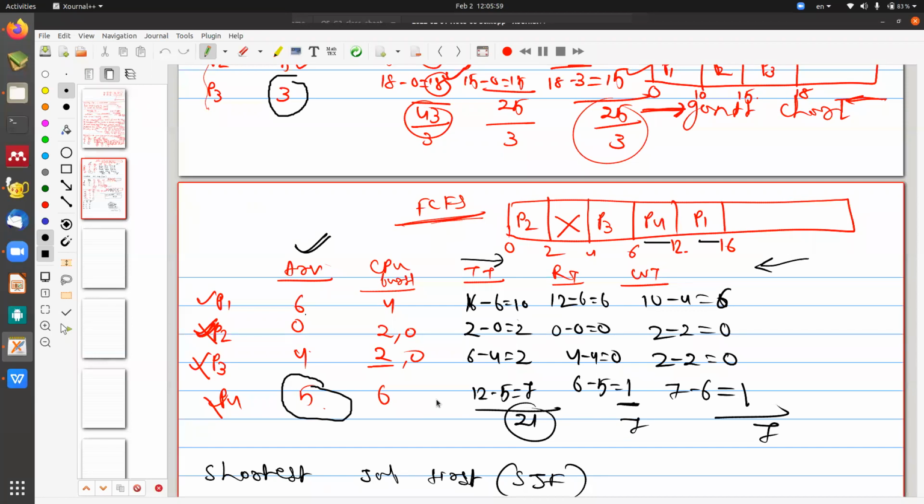In SJF, the lightweight jobs will be executed first, and then the heavyweight jobs, so that the heavyweight jobs have to wait less compared to the previous cases. One observation somebody made in the last class is that implementing SJF may not be realistic. The reason is that you apply SJF based on the CPU burst time, but before running the algorithm, nobody knows how much time a process will take. You can only make a guess. So that's why it is mostly not realistic.